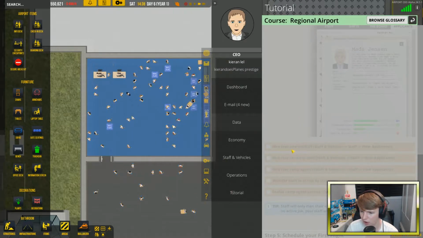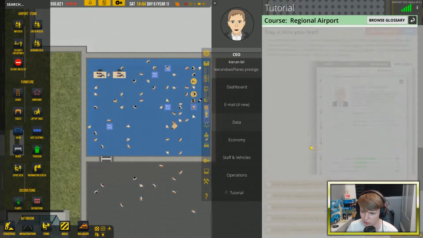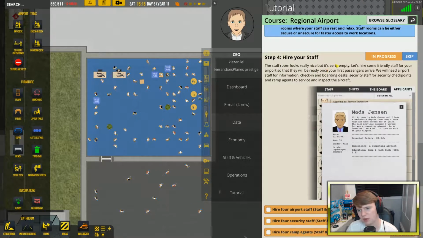All right. So hire four staff. I'm getting ahead of myself. I know. But that's because I've just unlocked this. Surely. I've just built plants, mate. The staff room looks really nice, but it's eerie empty.